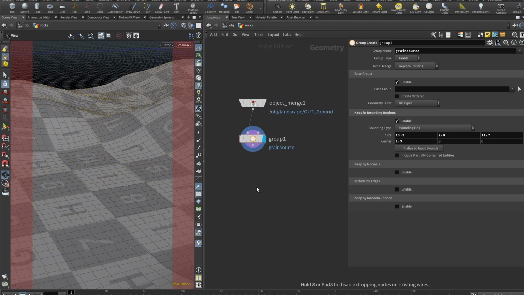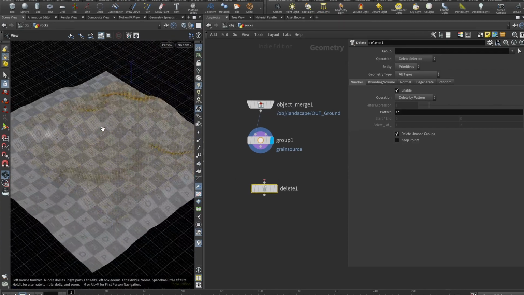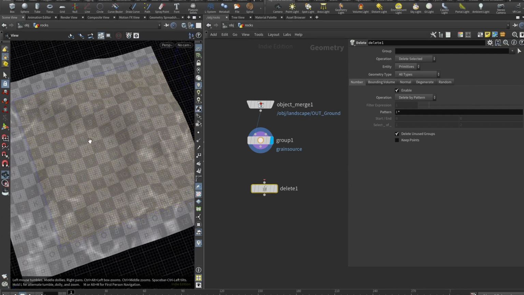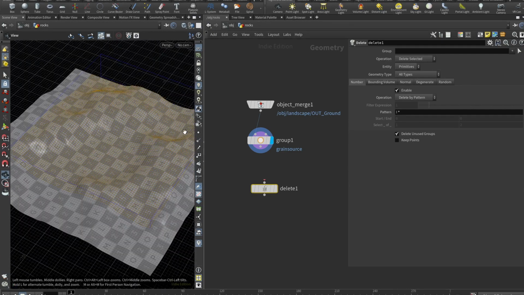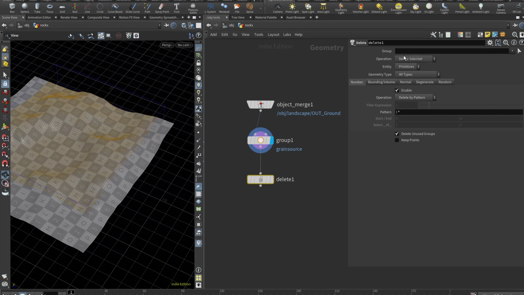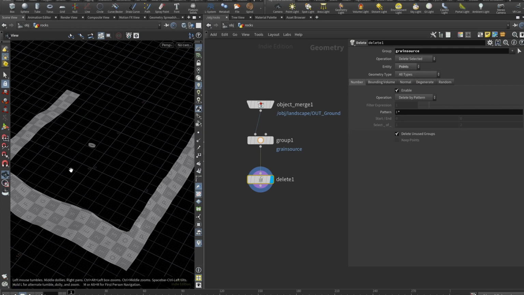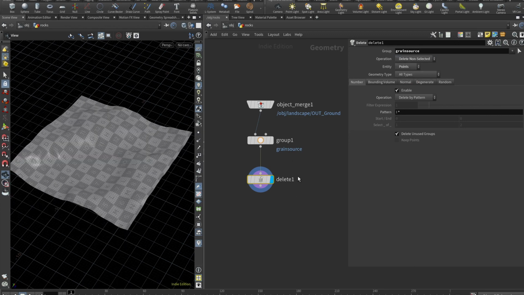We want to drop a delete node if you are not sure about your camera and what it will see. However, I do recommend setting your camera at this time, so you know that you probably can delete all of these points here. We just don't need them. So I would say, set up your camera first and then do this grain setup here. But basically we drop the delete node and we delete grain source, but not the primitives, the points. But also we don't delete this part, we delete the non-selected part, and this is what we have here now.